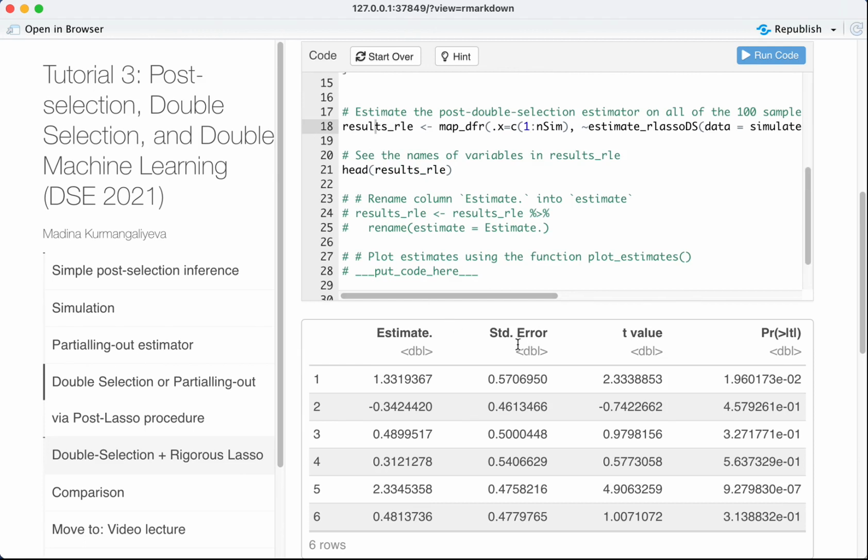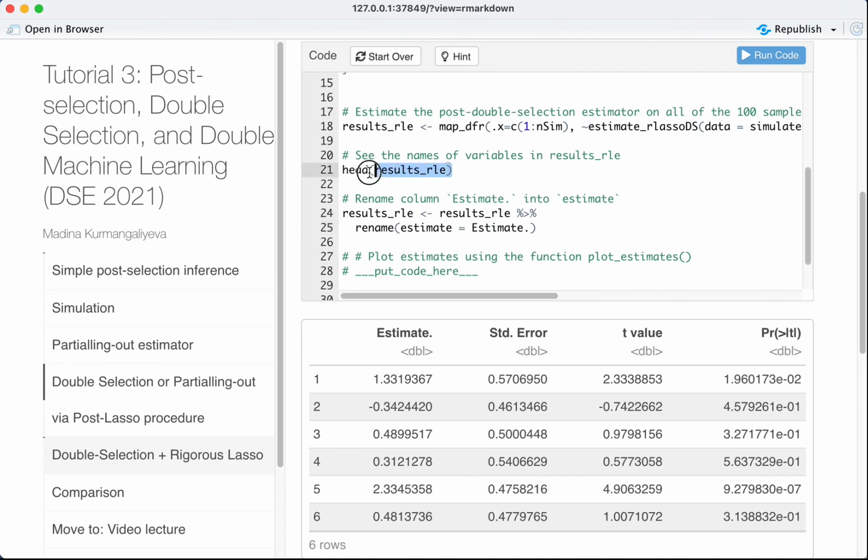Finally, what we see here, since these are the results from the HDM package, they name their columns a bit differently from the standard way a standard linear model would name them. So that's why we should rename this column estimate dot into estimate. So we say rename estimate, which is the new name, for the old name estimate dot.